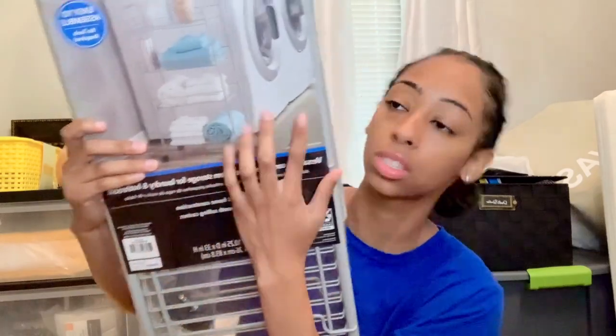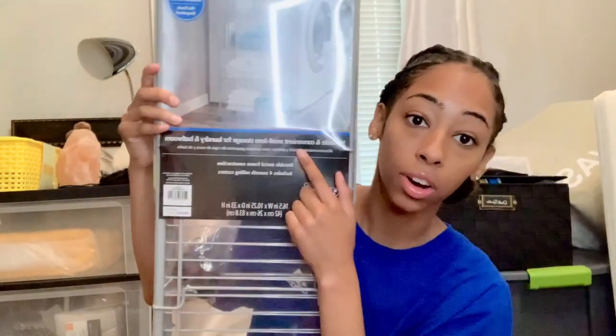we were looking for racks for a long time. We were gonna order one, but they had an over-the-toilet rack that was only 2 to 3 shelves and it was like $36 to $40, and I was like, we can split it, but that's a lot of money just to spend on a rack and not get a lot of space for it. So these are also going to go on the rack, but I got this for $15 recently, I think last week or something, from Walmart. $15 and it's 4 shelves.